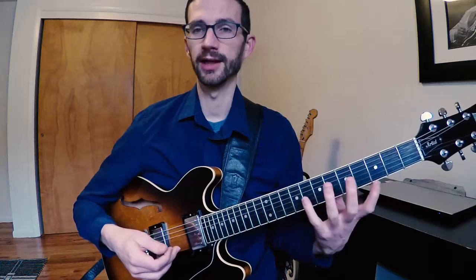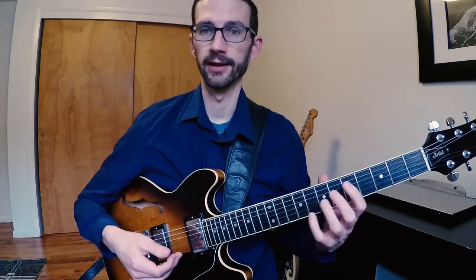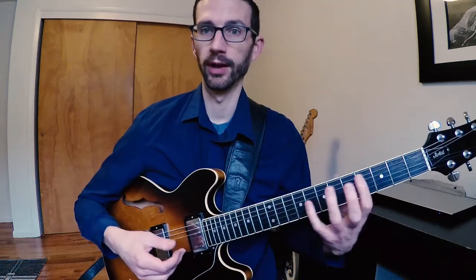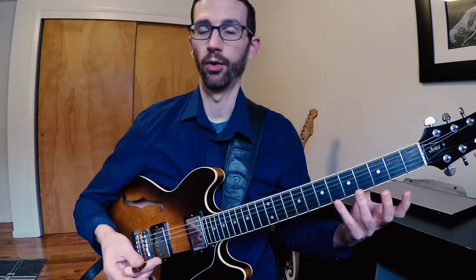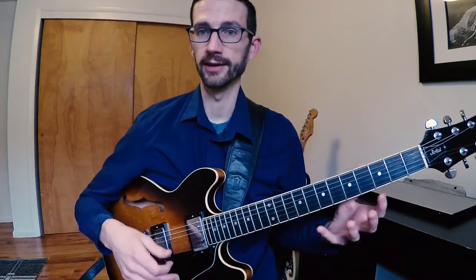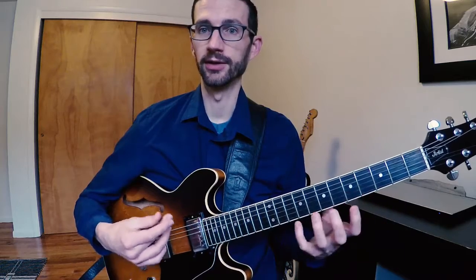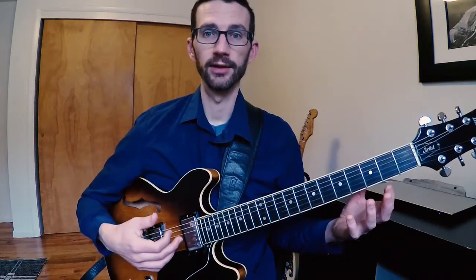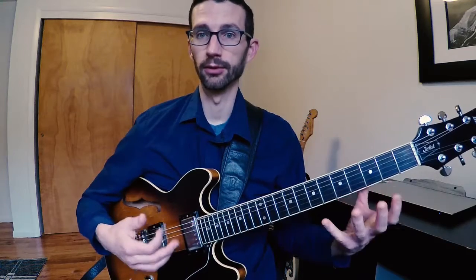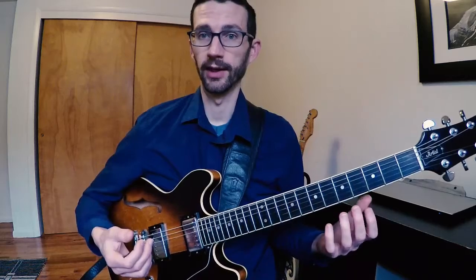I think everybody understands that it's a really good idea to know the notes on your fretboard up and down the guitar neck and get really comfortable with where you can get any note at any time. Another side to that is getting a hold of arpeggios early in the process so you know what you can do with some of these ideas and you can start making music early on. So a lot of students ask me if it's okay to use particular chord shapes to grab some of these arpeggios. And for me personally, I think that's a great way to start learning them.